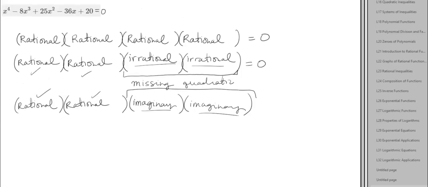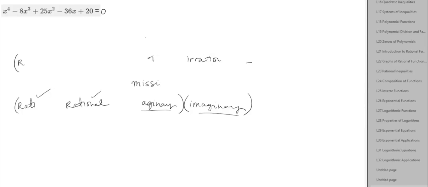Now, this problem in particular and a similar problem on your homework, it's neither one of these cases. It's a little bit different. It's more like the second one, but these two rational zeros here are the same zero. So let's look at how that works out when we go through this problem.